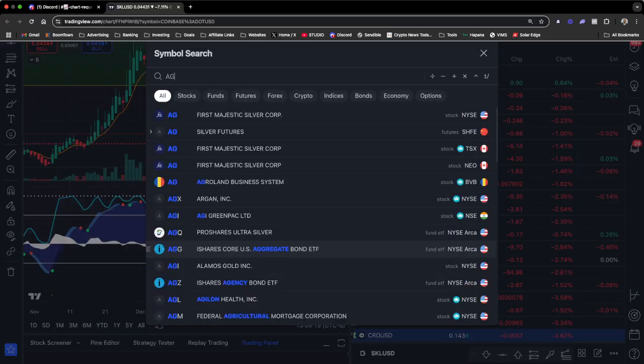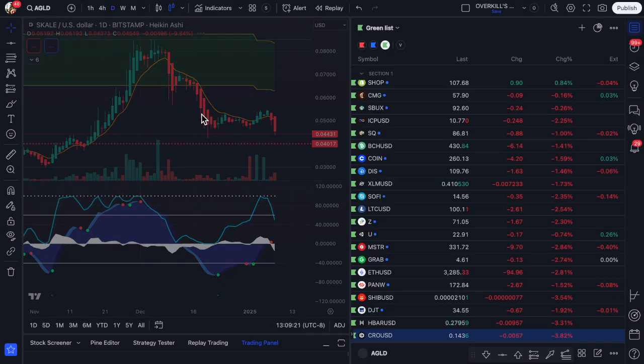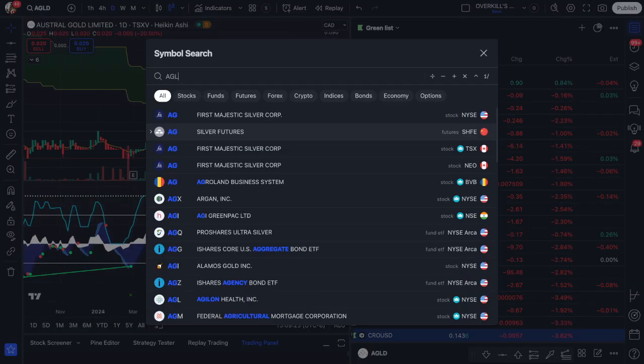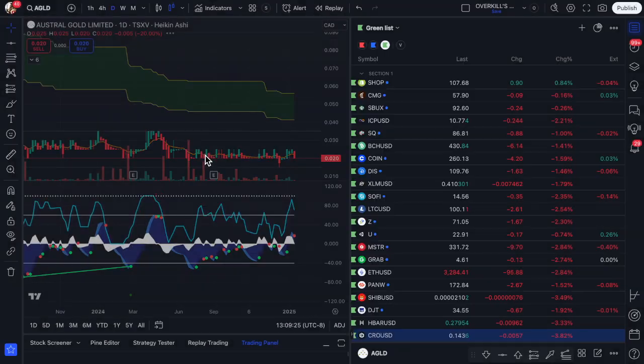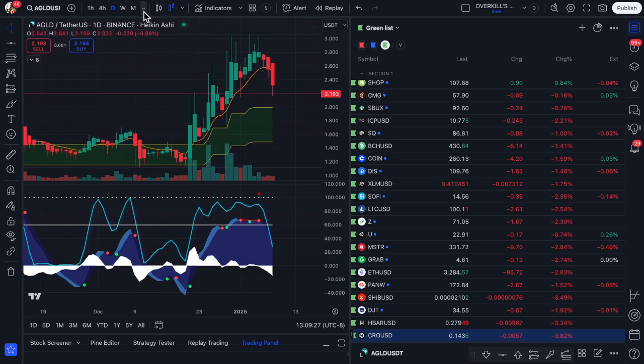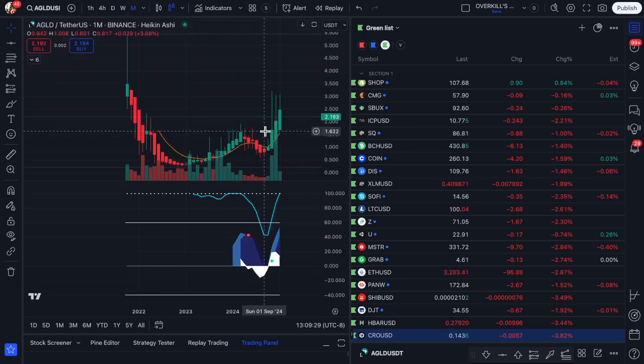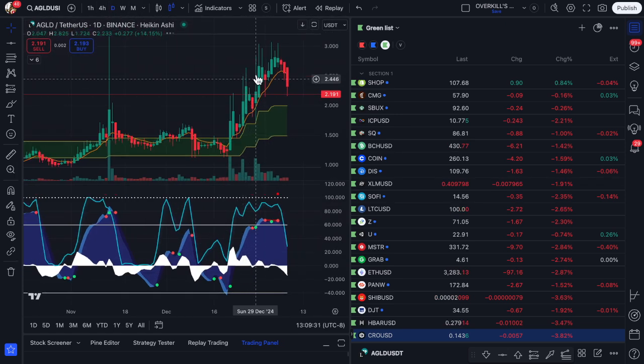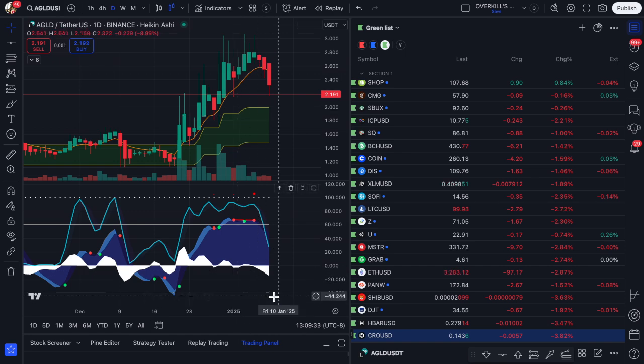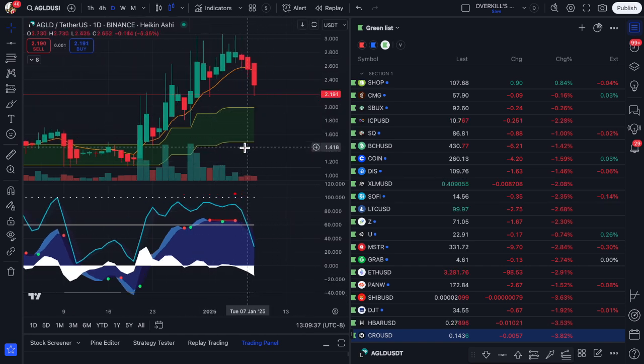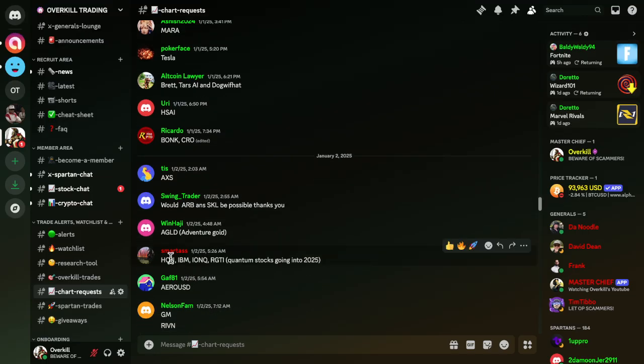We got A Gold, AGLD, Australian Gold. Is that right? Okay, this looks like a strong trend here. Again, monthly chart is pointing straight up. I like that. And now it's pulling back. So let's wait for that green dot confirmation. Once you get that inside the golden zone, that'll be a place to act. But let's just be patient and wait for that green dot confirmation to add on that one.